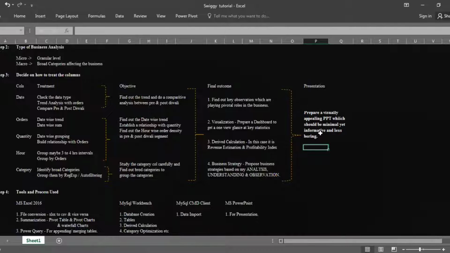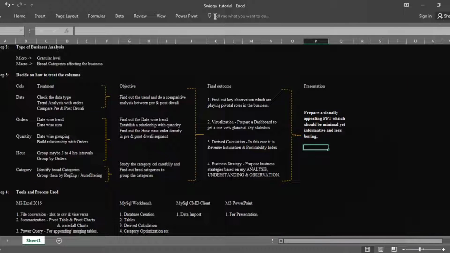So, in order to have maximum audience engagement, I think for the PPTs, first thing first, it should be visually appealing, like something is happening. Then the number of slides should be very minimal. You can only bring the key points, and the rest of the things you can discuss and put together all the information. And it should be less boring, like how you present it or stuff like that.